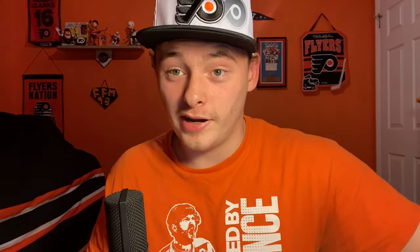As you see the jersey now on the screen, you notice the Flyers have the black around the sides, obviously the white trim throughout the middle, the newer fluorescent orange that they have, and then you also have the orange stripe with the white sleeves. I personally love it. I think there are a lot of clean things going on.